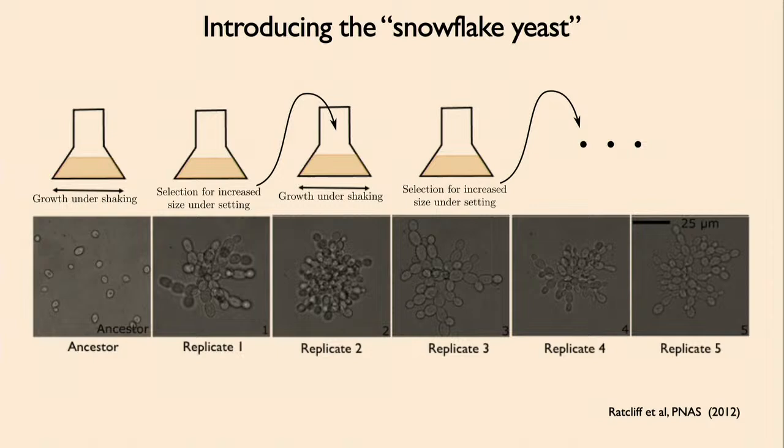Typically in the lab, they're grown in a liquid medium under shaking. So this is a liquid culture that's grown under shaking. And what Will did was, after every round of growth to saturation, he would let this culture settle under gravity and then pick from the bottom and propagate those forward, but all the cells remain connected eventually. But you might ask, what's the difference between this and a colony of yeast? Okay, a colony of yeast also does this, although in the colony of yeast, they don't remain stuck, but still it does produce a cluster.